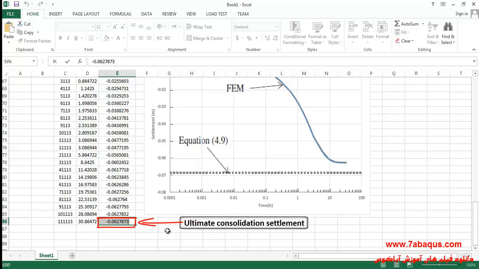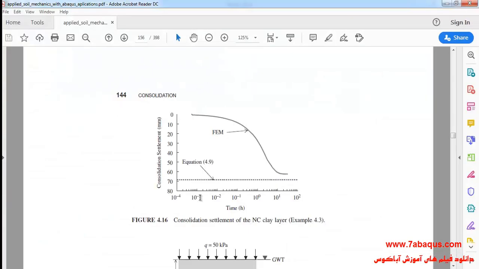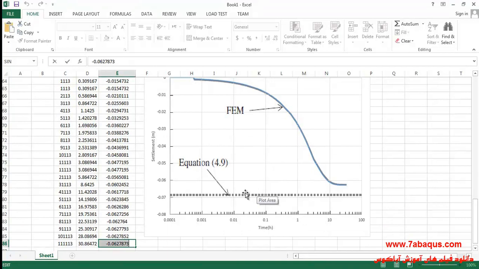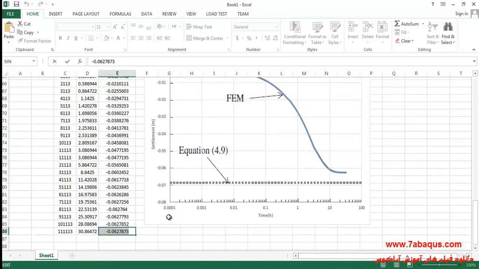That actually equals the same 62 millimeter, and as it is observed here, the resulted consolidation settlement is almost 62 millimeter, and with regard to the results obtained from the Abaqus software before, we will infer that the consolidation settlement is 62 millimeter.